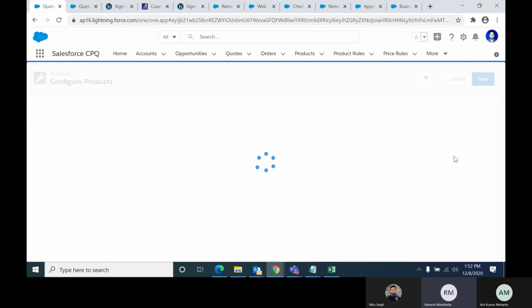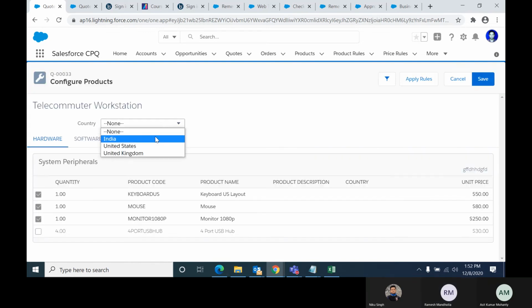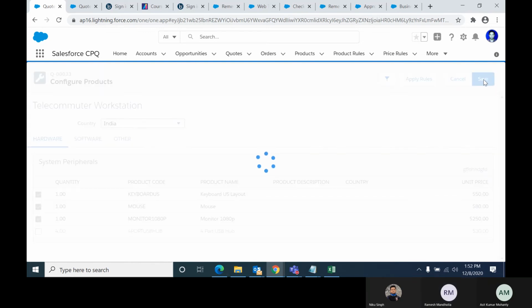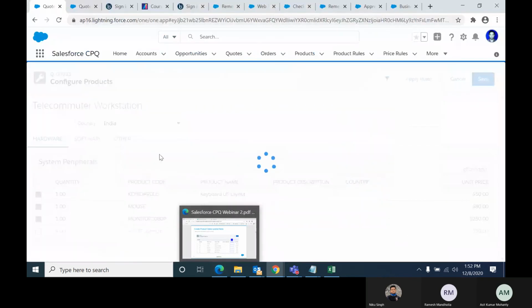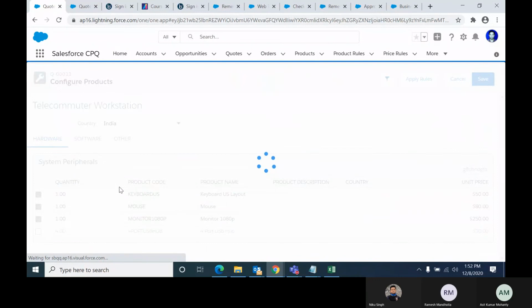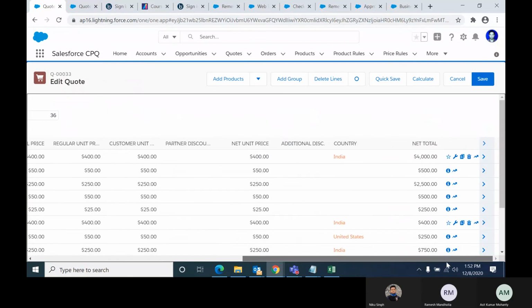Let me go back here, India, and save. Okay. Now let's go back. This is India because I have updated for the first one.